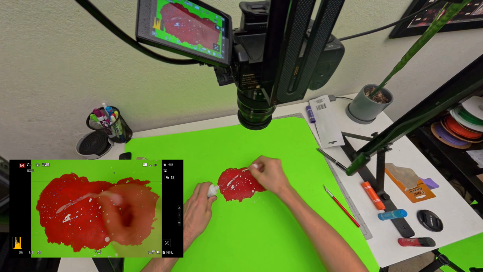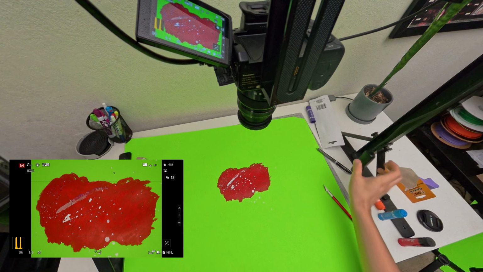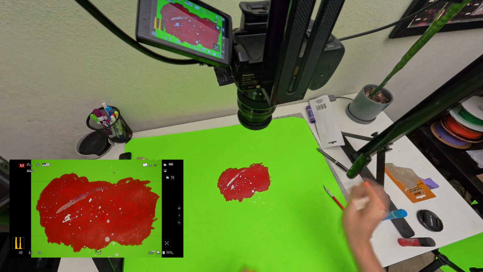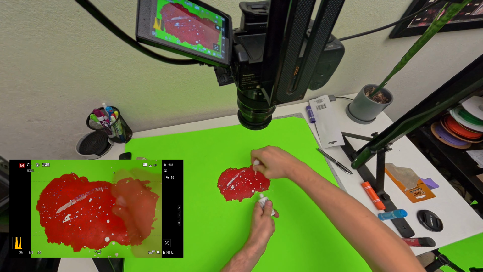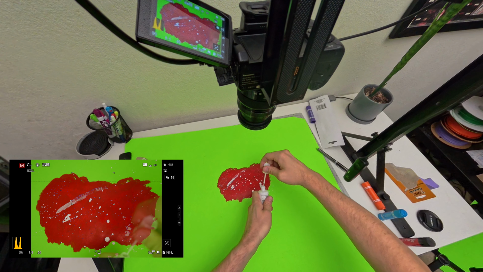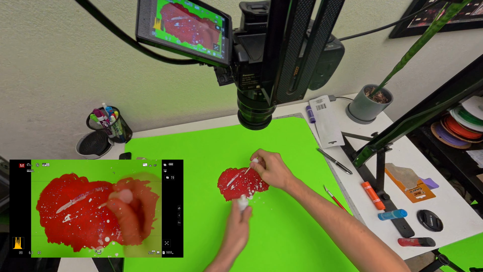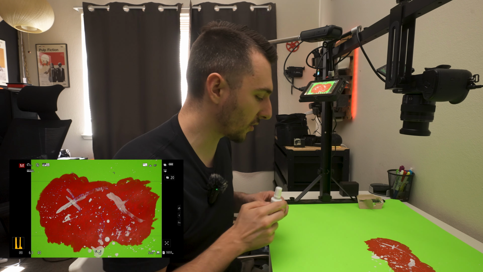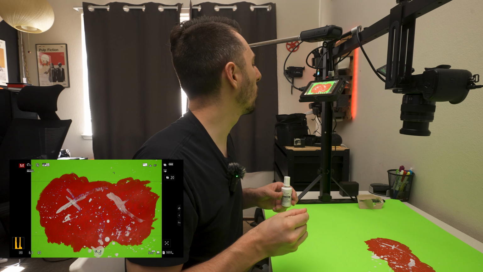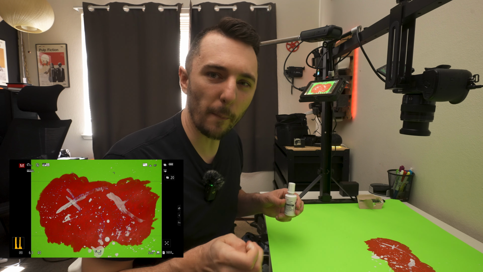And then we can do a big streak. I could come back in this direction. I did kind of go out of the line right there at the bottom, so I'm gonna have to mask around that. That's gonna make my job a little bit harder, but I got a little crazy with the whiteout.